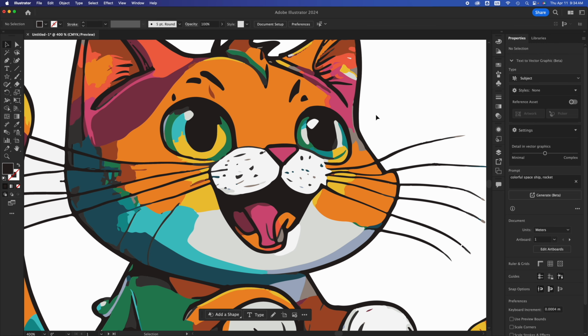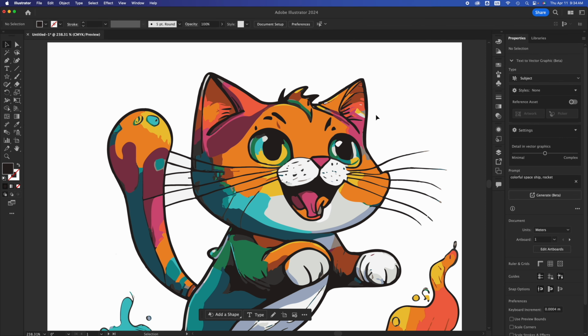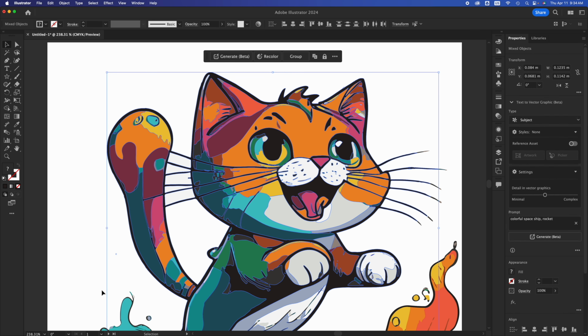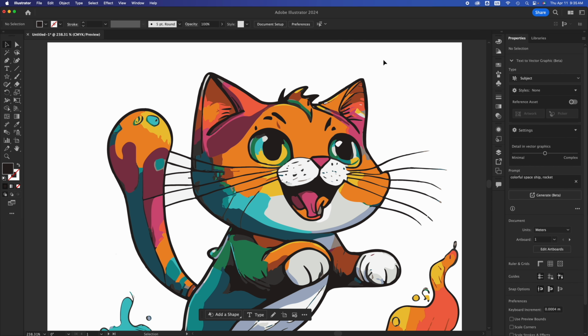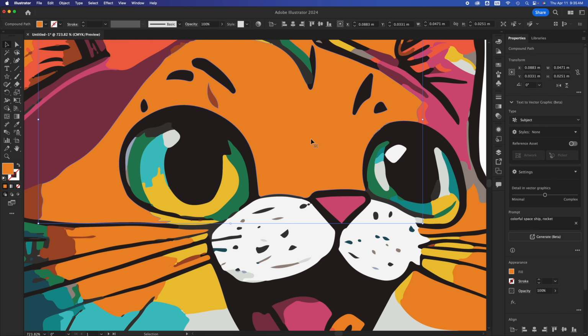Alright, so if you ever have to edit a shape like so, you're going to understand that sometimes when you click on it, it might be all grouped together. You might not be able to click on individual things. It's all going to move together. But if you ungroup it, so let's select it and ungroup it with Shift Command G, then you can select individual parts and just change them up.